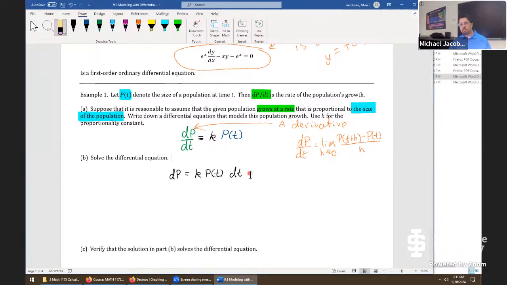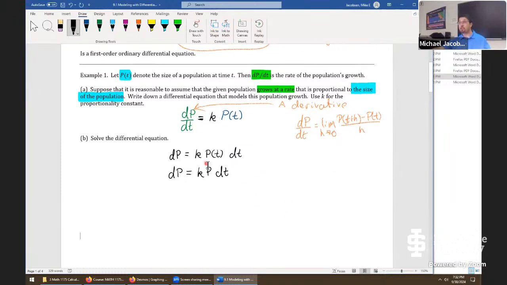Okay, once we do something like this, view this as a differential equation, we want to start organizing what goes where. So instead of p of t, we typically view it this way: dp equals k times p dt. Instead of writing out p of t, we're using more of this notation. P is just going to represent the whole function without the function notation p of t. It makes the next step a little bit more clear.